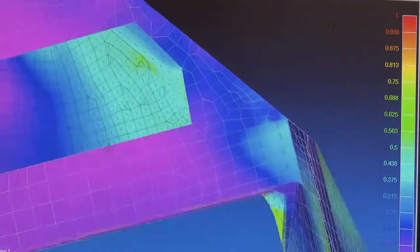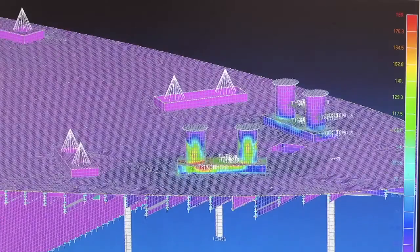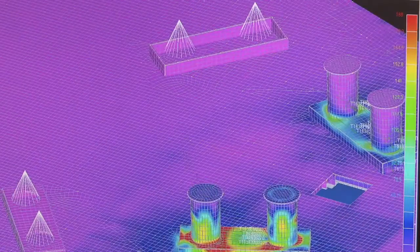I'm very confident in the results I get from FEMAP. It is a very powerful tool, really highly adaptable to different scenarios, whether that be loading or material, and it's a really useful tool for the company to have. We are pleased. Siemens have been very responsive and have provided us with exactly what we needed.